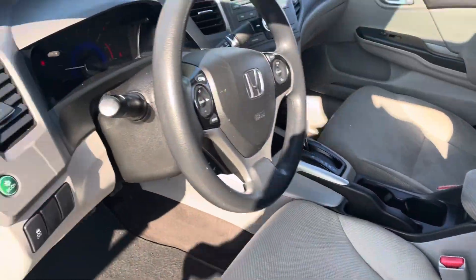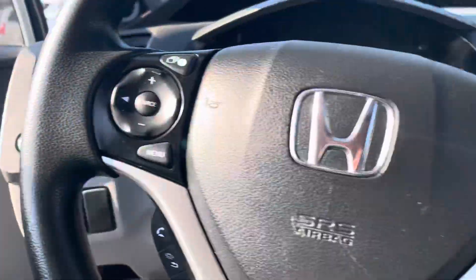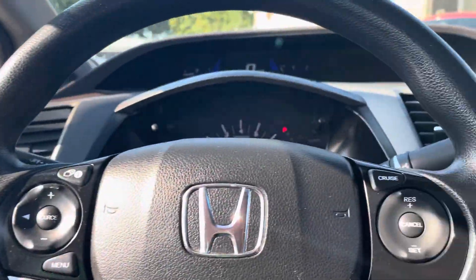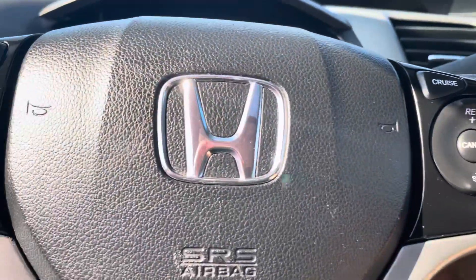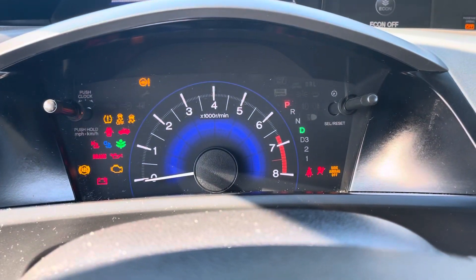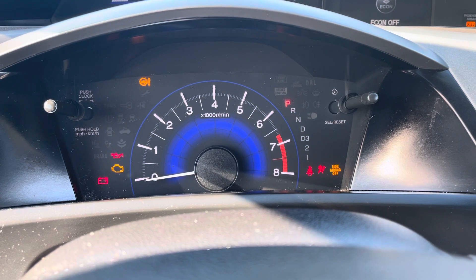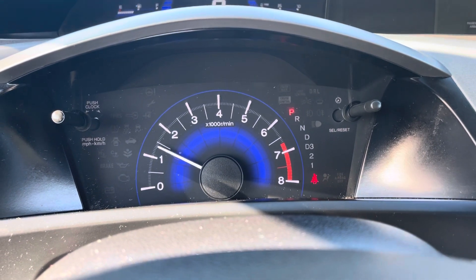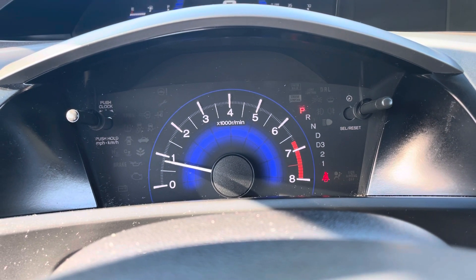The Carfax is available on our website for free. Here we are inside the Civic with the eco mode — I'll tell you more about that. But first I like to shut the vehicle off, put it in the on position, and look for all the warning lights like the airbag light, the check engine light, the side airbags, and things of that nature.